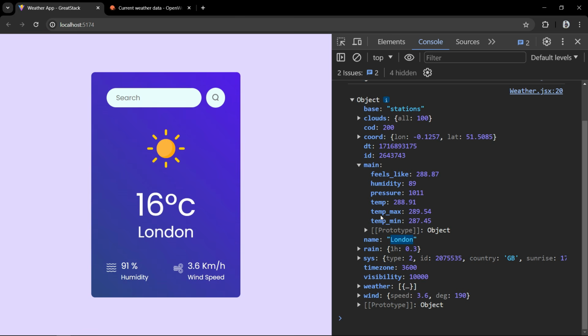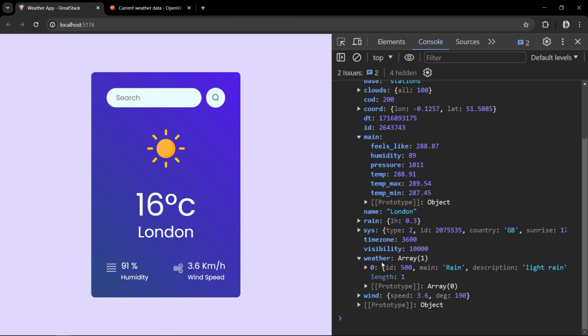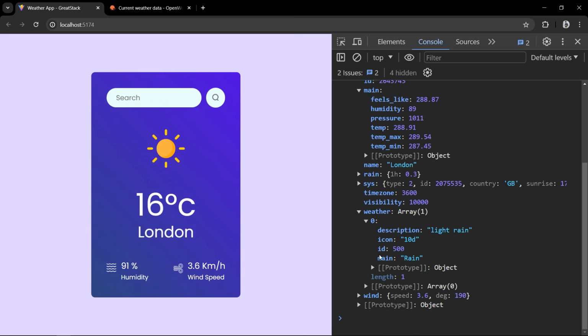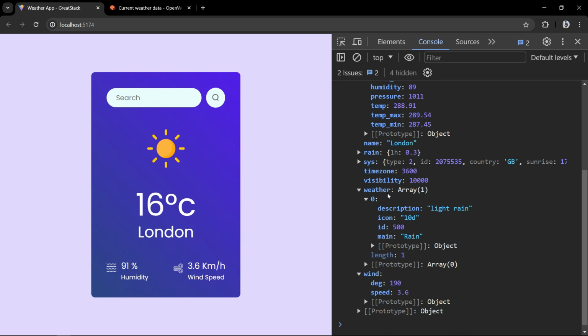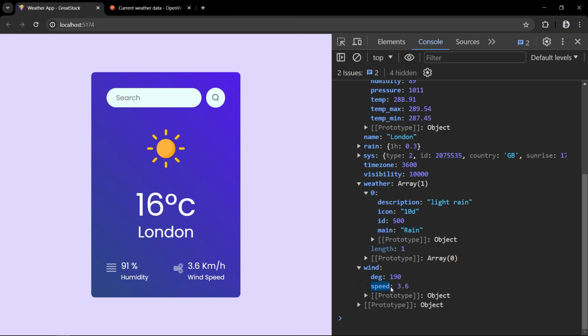After that, you can see here we have the weather. This weather is one array, and in this array the first element is one object. So in this object you can see we have the icon ID, then weather description, right? And here we have the wind. Let's expand it, and in this wind you can see the wind speed.